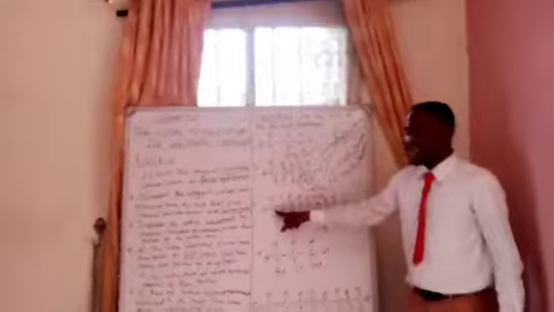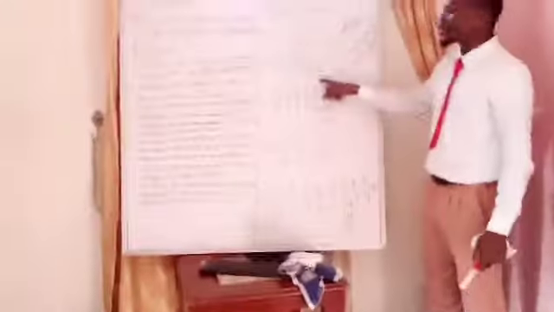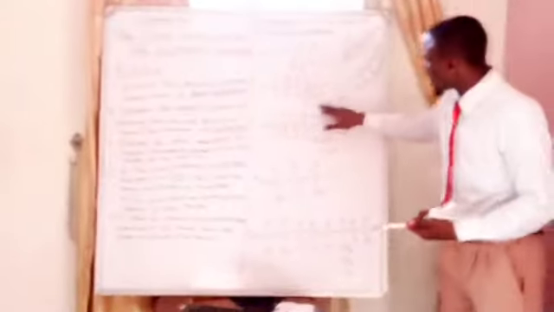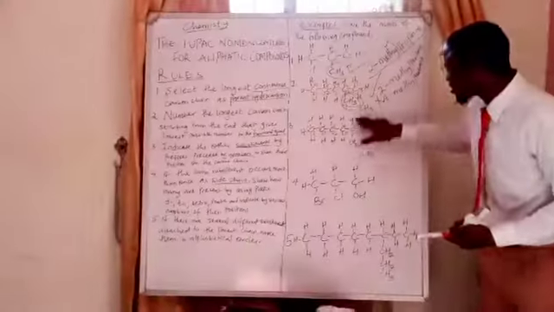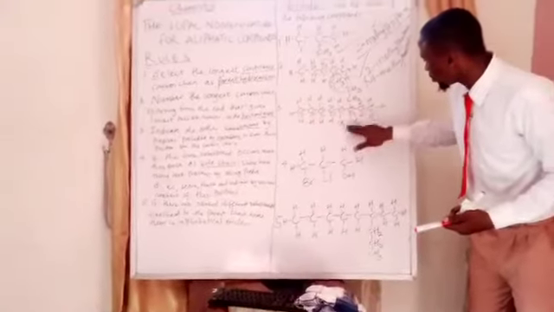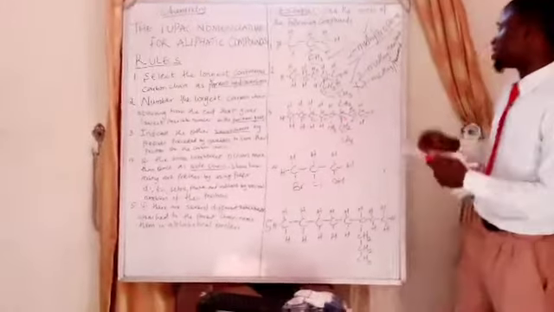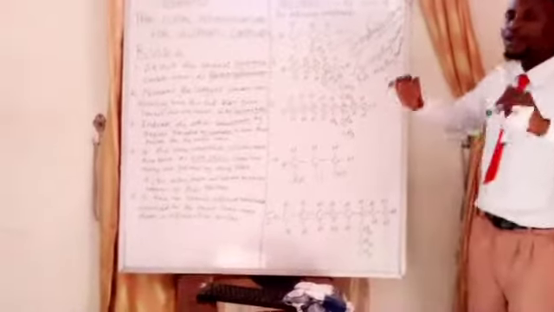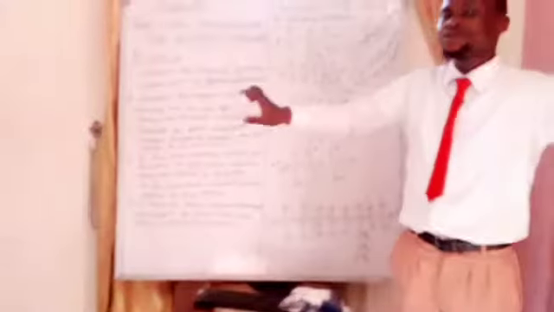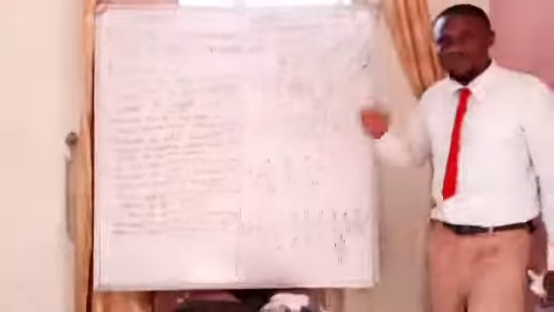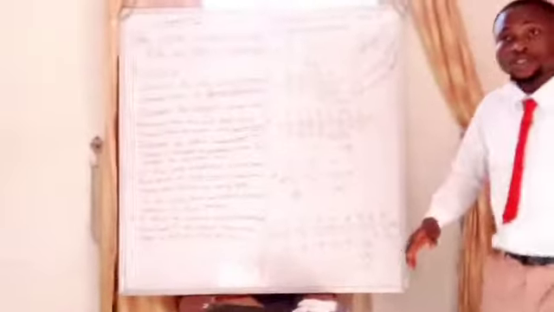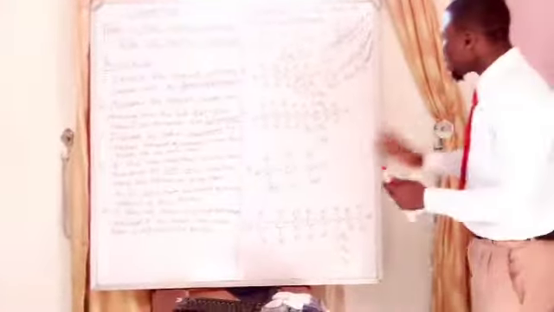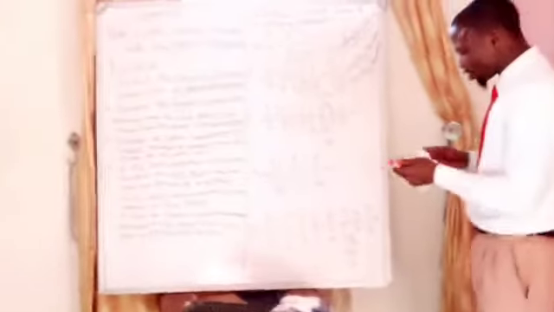You can see that I have 1 to 8. There is a possibility of having 8 carbon atoms, and another possibility of having 5 carbon atoms. So I stick with the one that gives me the longer chain, and that is 8. All these other ones are wrong. So I stick with the one giving me 8 carbon atoms as the parent hydrocarbon. So 8 means the name must end with what? With octane. Now the next thing is to look at the substituents.